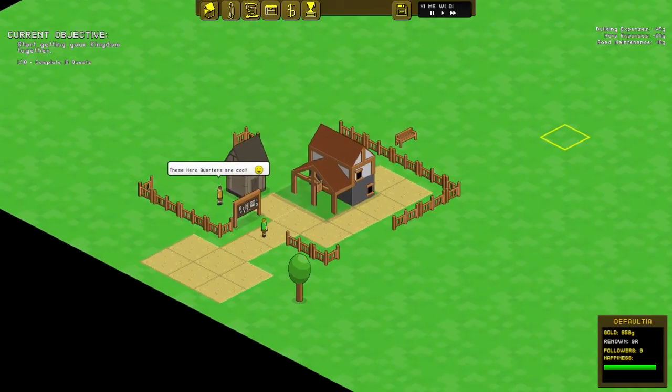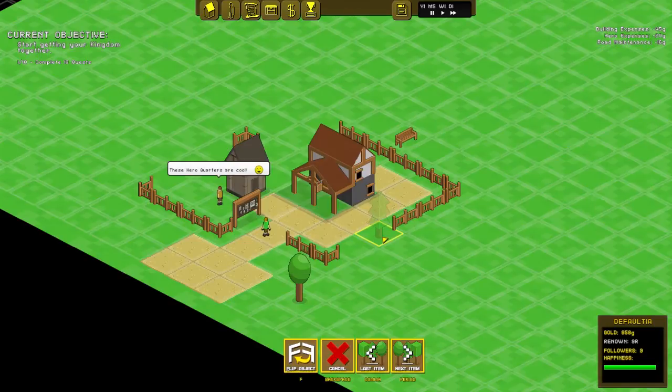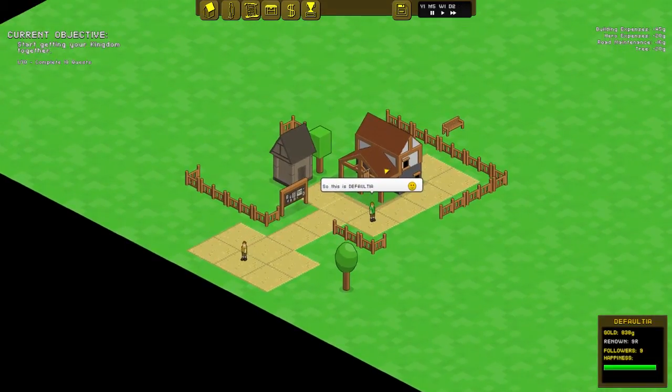So you can also build trees, I believe. Yeah, we've got trees here, and again, they're modular too, because there's different types of trees. I will be adding more of these as well, but you can just flick through them and place the type of tree that you want to place. I don't know. Oh, build it behind it. Good. Yeah, so that's all nice.